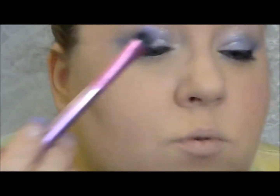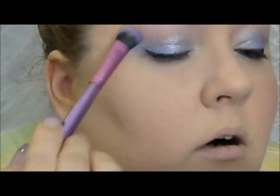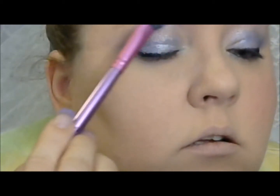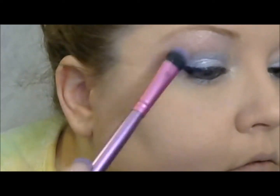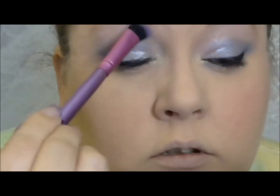And then just residual, I'll go up along the brow bone. And like Cinderella, I wear my glass slippers on my eyes. So there's the eyes. Now I can pick up my CoverGirl cheekers for that nice little rosy flush, pick up my angled blush brush, or angled powder brush. I use it for blush.